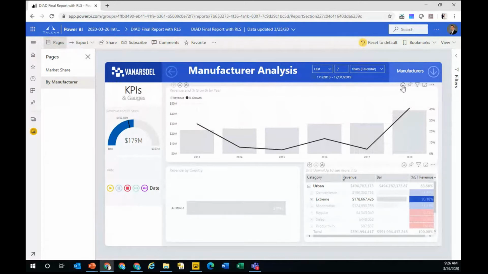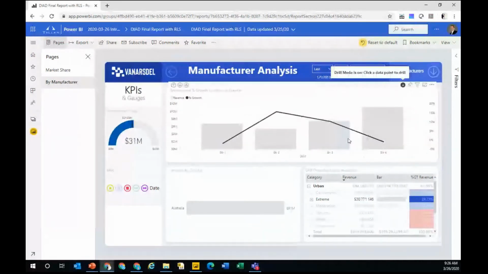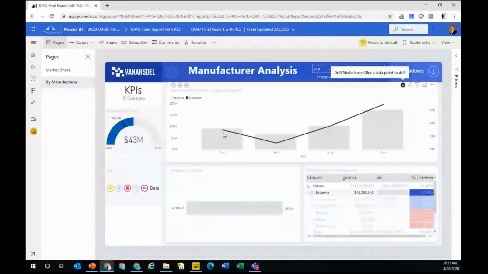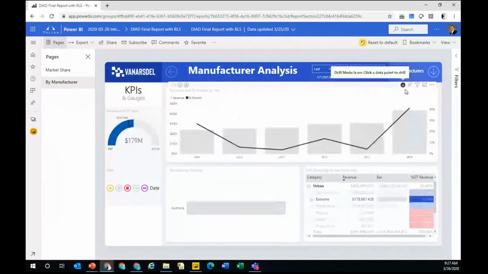So what I could do is, the growth started in 2017, it looks like. So I could drill into 2017 and see. It looks like there was actually a downward trend towards the end of the year. So I'm going to go back up. I could drill into 2018, and I see Q1 started a little high, and then it started growing a little bit more towards Q4. But I really couldn't see what happened between Q4 and Q1 because they're in different years.